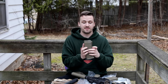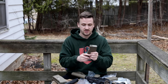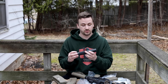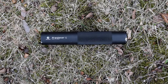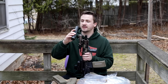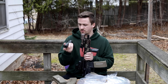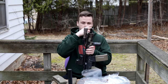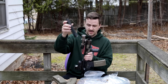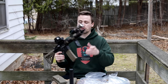He also included three of the Evike BAMF mags. I actually like these - I've never really run them in the field because I love my GMP ones so much, but they feel really nice and they're very affordable. He also included one of the Acetech Predator L suppressors. I haven't seen these Predator Ls before. It looks like it will just screw on - probably both thread directions - and it fits really nicely right to the edge, which gives it that Mark 18 suppressed look.